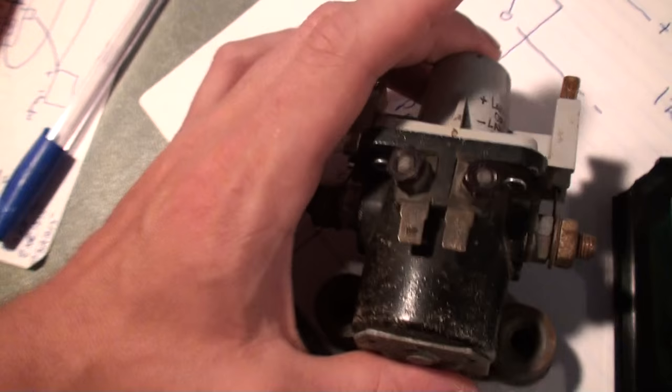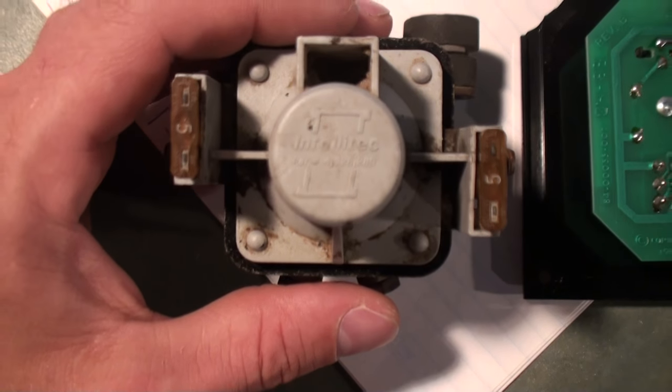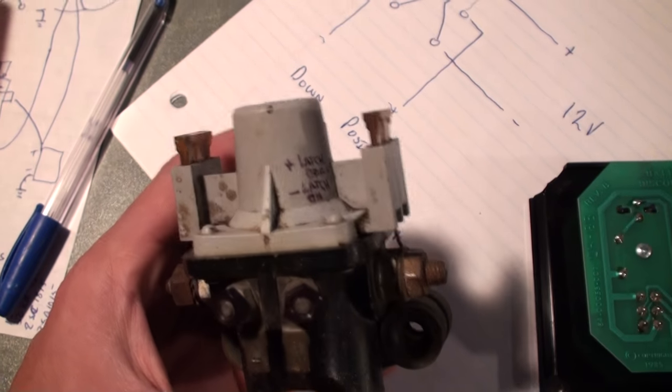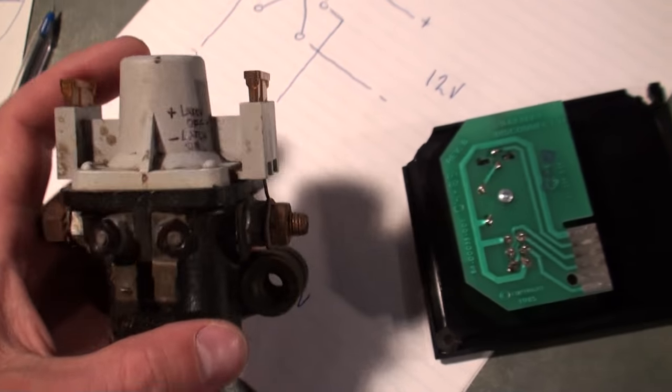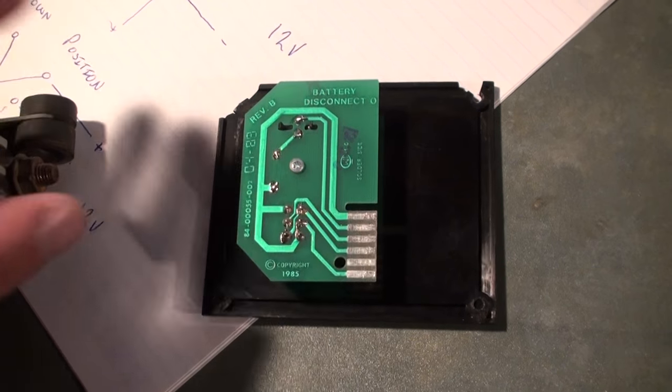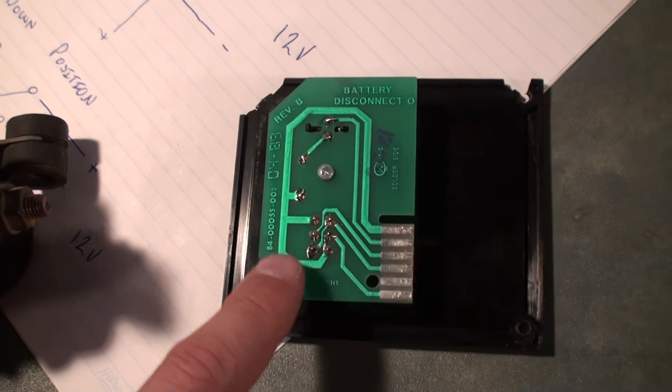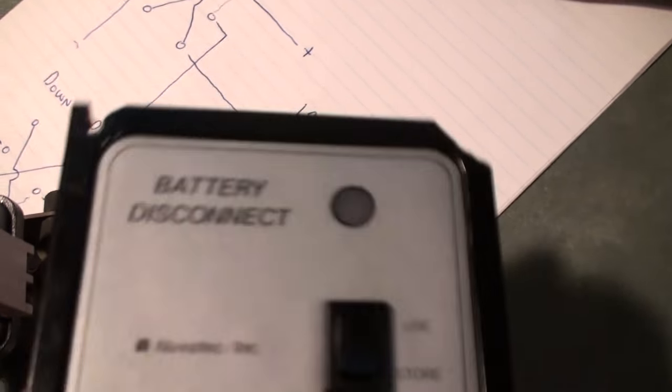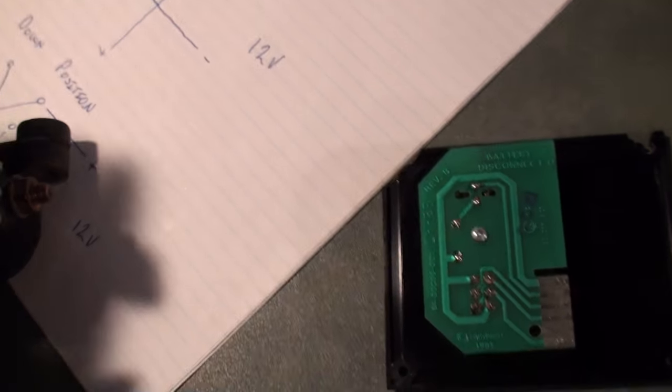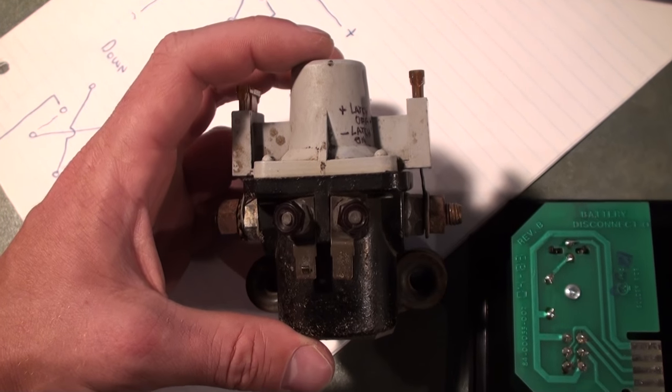But yeah, these are a common trap for young players in the RV world. And you can buy these new. It's the exact same setup. They've been making these since the eighties. And if you buy one today, it's literally the exact same setup. So, you know, if you do have a problem with it, you should be able to figure it out. And the other thing is that this is the simplest model of this setup. But, you know, if you understand the way this one works, the BD1 and the BD2 should be fairly straightforward for you to figure it out. So, anyways, thanks for watching and hope you liked the video.